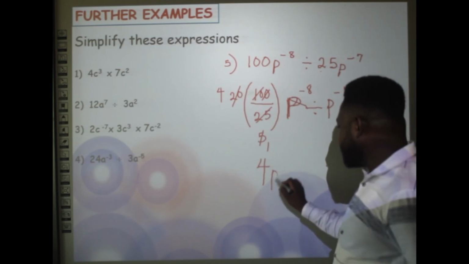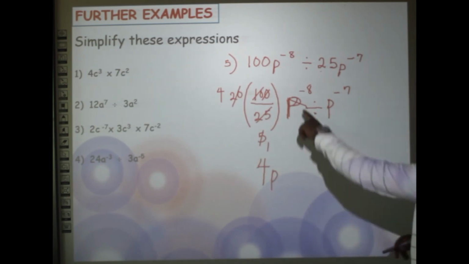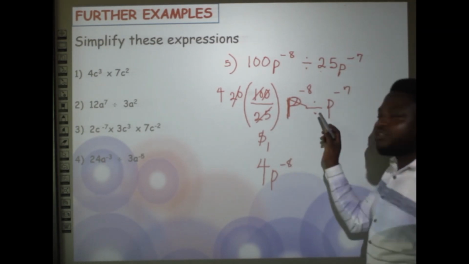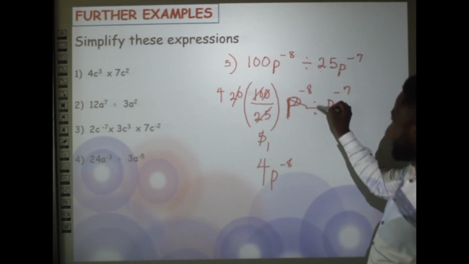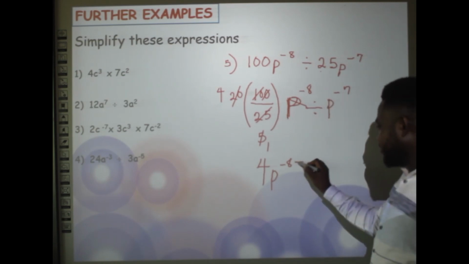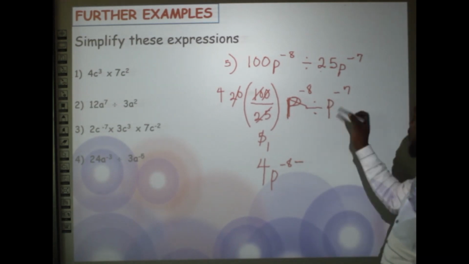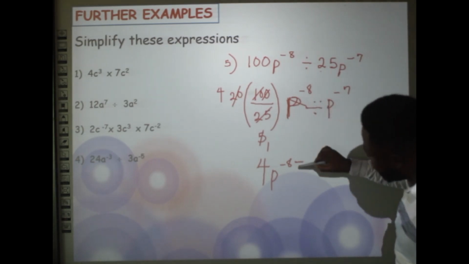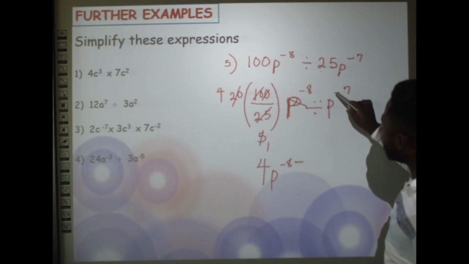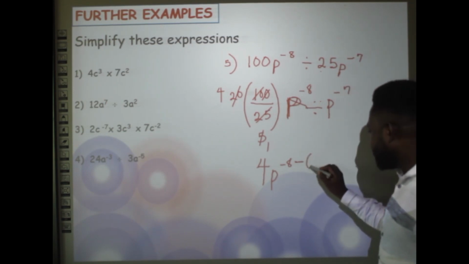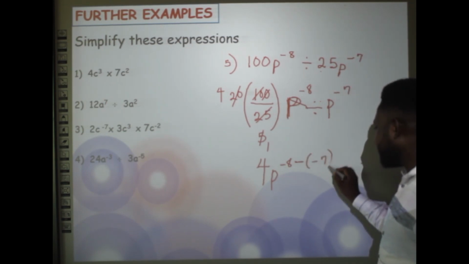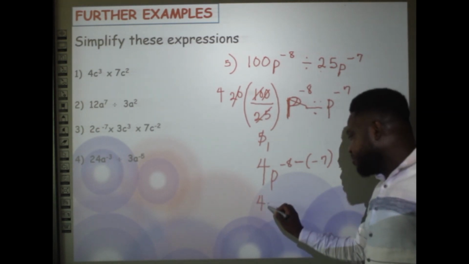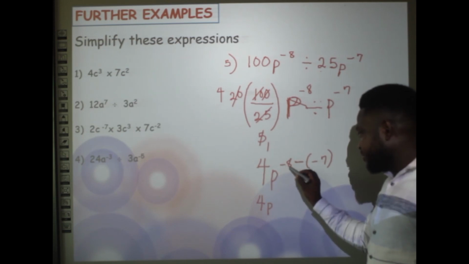We pick one of the p. There is minus 8 here. You write minus 8. The division sign will turn to minus, right? This is going to be minus. Okay? We now combine it with minus 7. The division sign here will actually turn to minus. This is minus. Then you now have minus 7. Put this in bracket, minus 7. Okay? So now this will give us 4p. You write out minus 8.